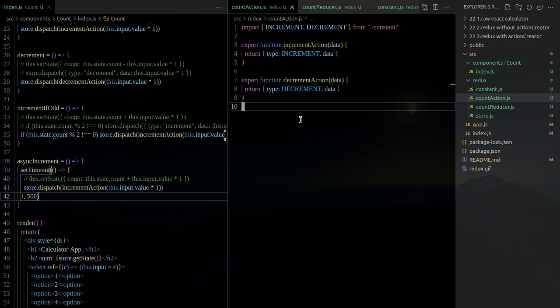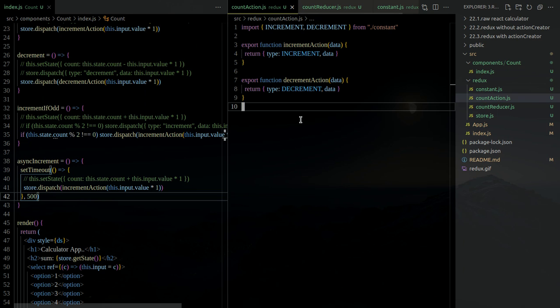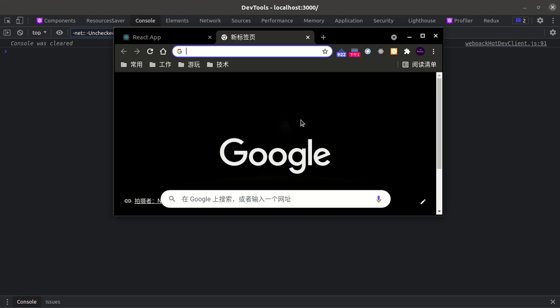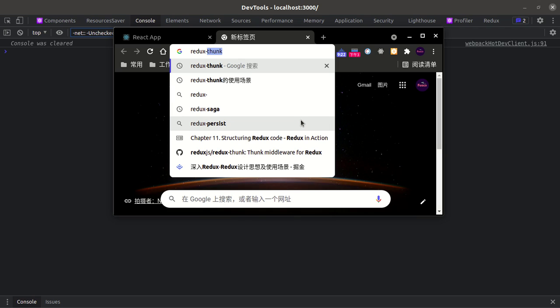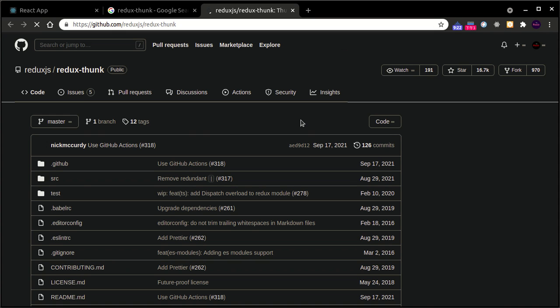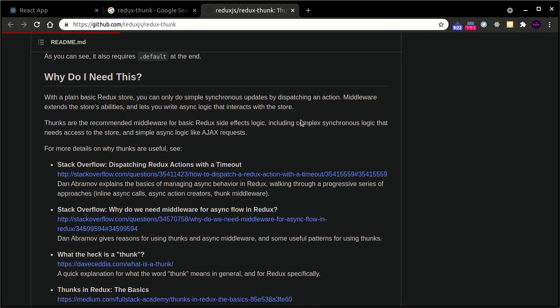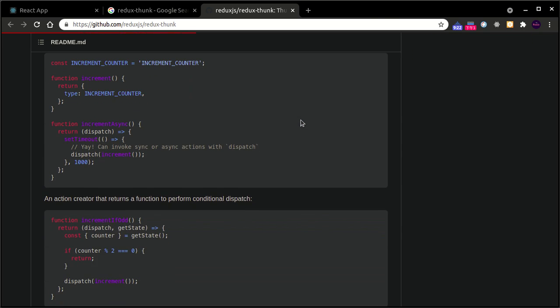So how do we do that? Let's just comment out the set timeout. We use this middleware, redux thunk, directly to create an async action right here.